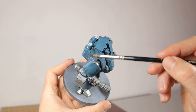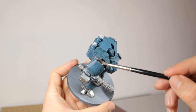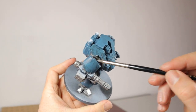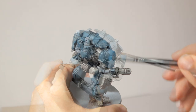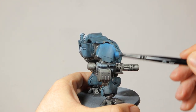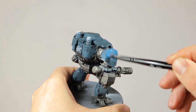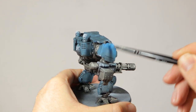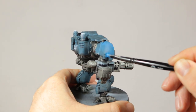Then it's time for one of my favorite steps in mini painting. I drown the model in Nuln Oil. Just apply this wash liberally and get it everywhere. The blue and metallic parts both need this wash. Once the wash is dry I go over the blue parts with Teclis Blue. This is a super bright blue color and it will look a bit out of place initially, but we're going to darken and dirty this model later so that's okay. I'm using this to make some more highlights, so I apply it more heavily at the top of the model than at the bottom.